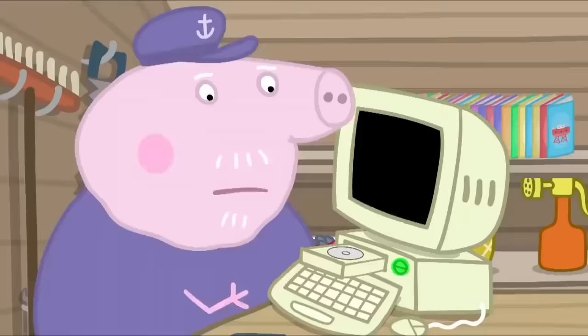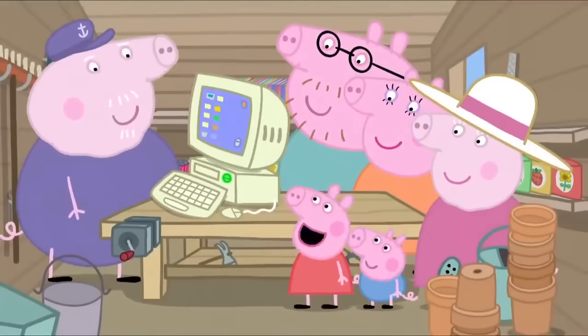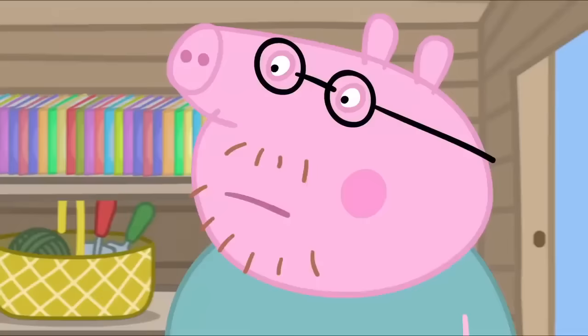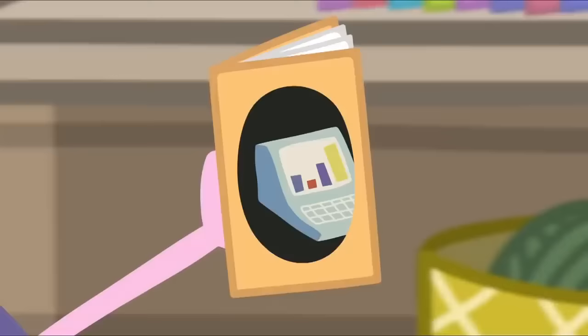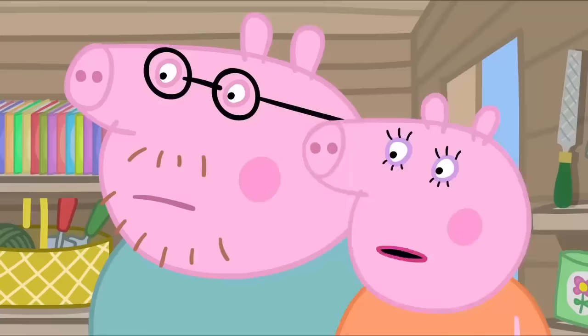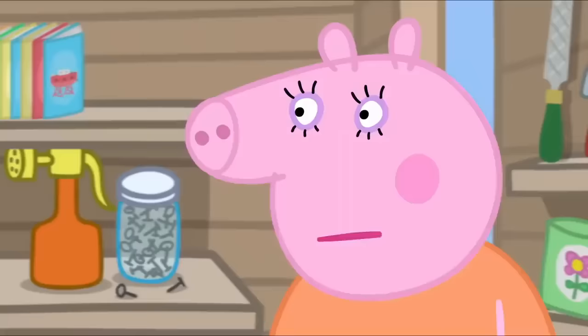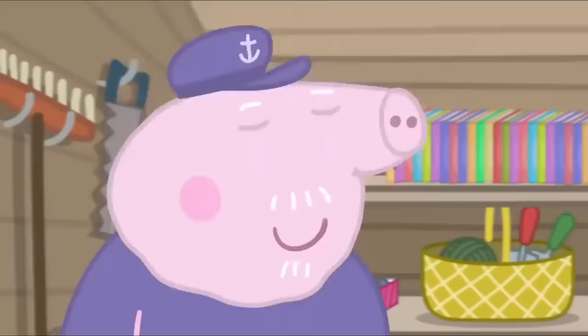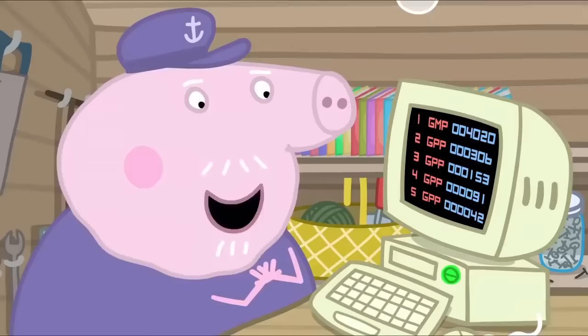There, that should do it. I am mended. Hooray! My grandpa is the best at mending things. Was it very hard to mend? Not at all. I found I had this book, How Computers Work. So you don't want us to take the computer away now? No, I need it for important work. For letter and number work? No, to beat Granny Pig's Happy Mrs. Chicken score. I laid 4,020 eggs. Wow! So, I've got some work to do, catching up.